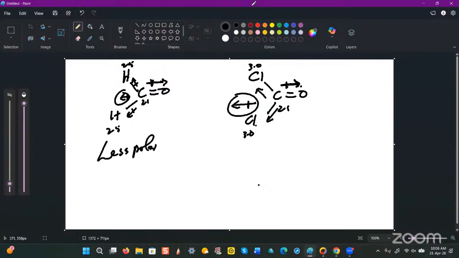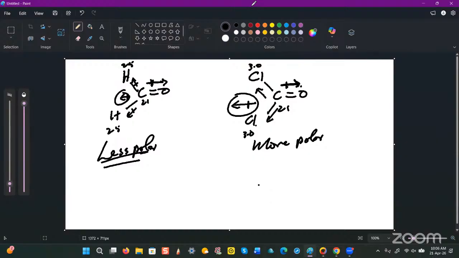right? Compared to this one, because the magnitude of these two are so large that they can effectively cancel out some, not all, but some of the polarity here, right? So this will be less polar and this will be more polar. And the students I had back then made the same mistake you made. They chose this as the more polar because they looked at just the electronegativity difference, but you have to look at the bonds, how polar they are, and to what extent they will cancel out each other. All right. Enough of that.